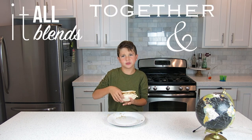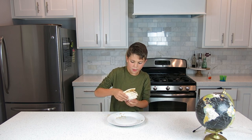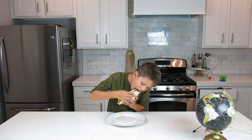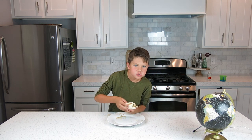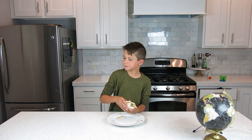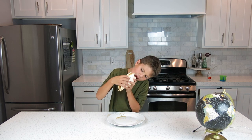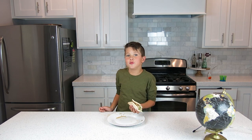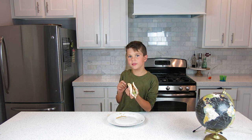It all blends together and tastes pretty good. It all adds flavor to the chicken and then it's kind of dripping on the side. Do you think kids in Guam like this? Mm-hmm. Because they eat a lot of food with coconut and because it's just good and they eat it a lot.